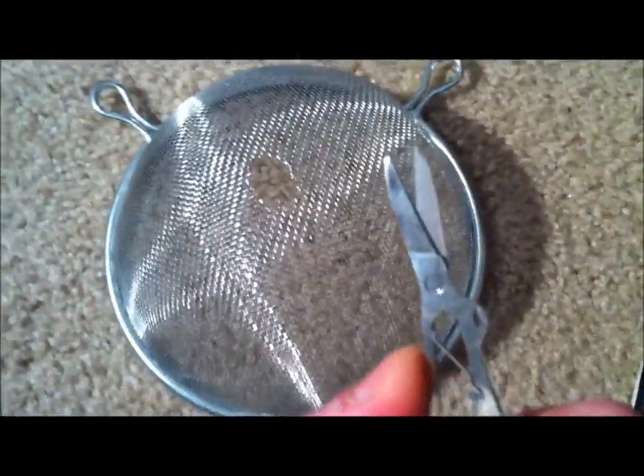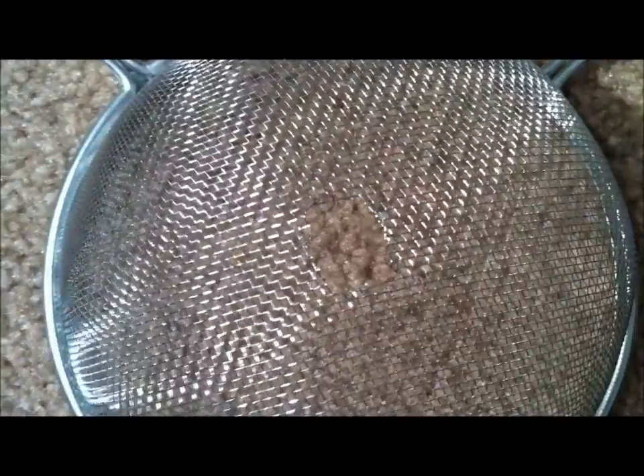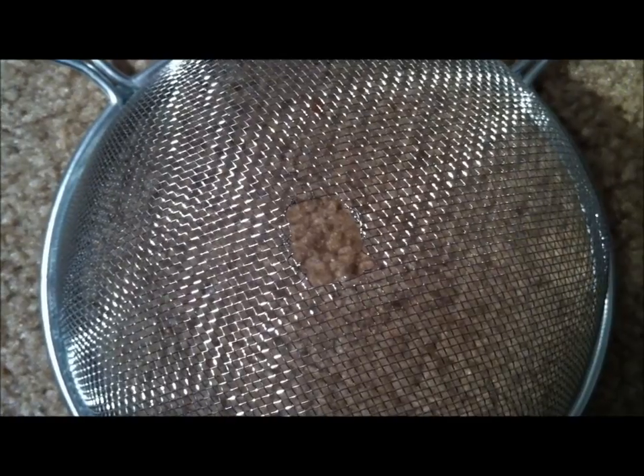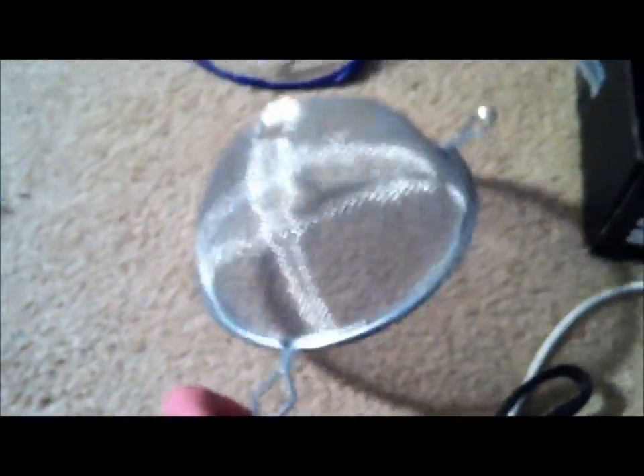I'm just going to cut the camera and skip to the hot glue part. Okay YouTube, this took about ten minutes. I actually just used that small tiny pair of scissors the entire time. I carefully removed the mesh — just enough so that the USB cable can fit there. I did it in the center, and you want to preserve the shape of it. You can see the shape is fine. Now I'm going to show you how to put the USB cable in.